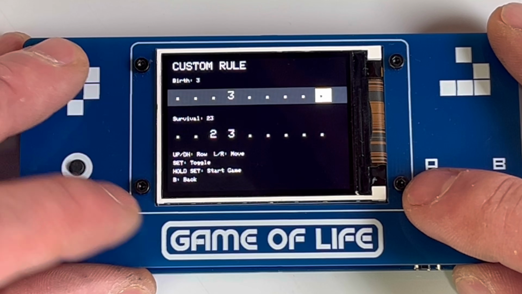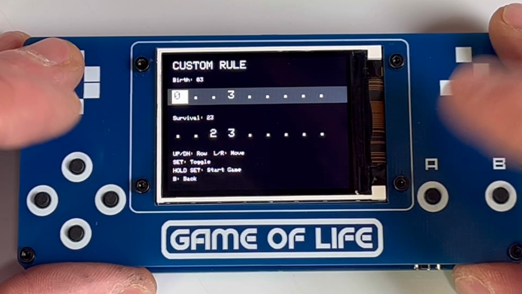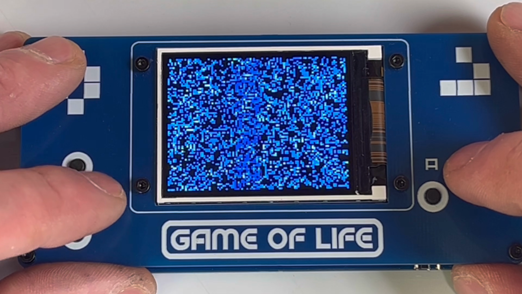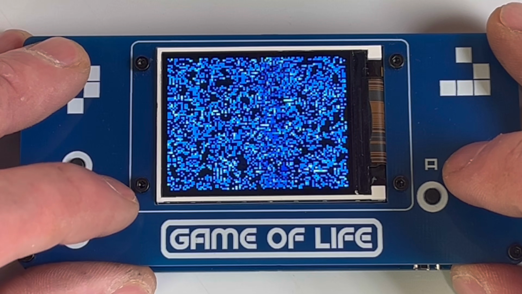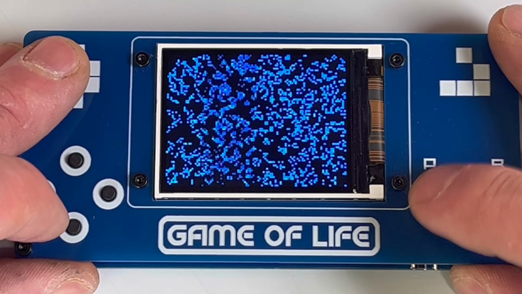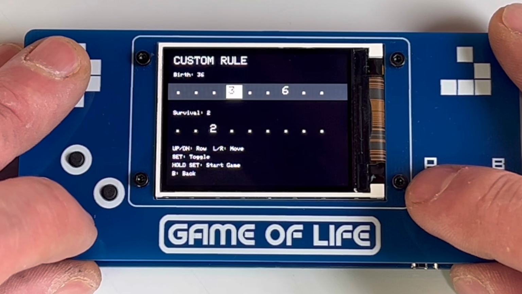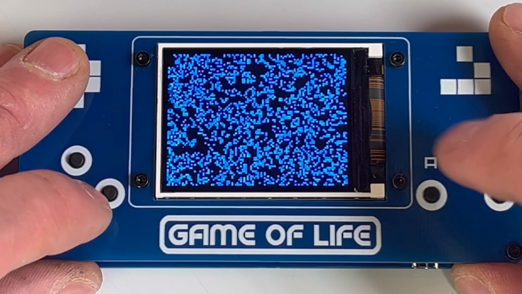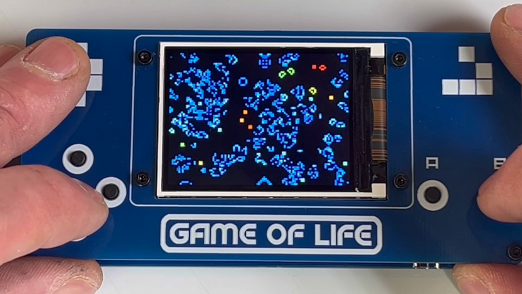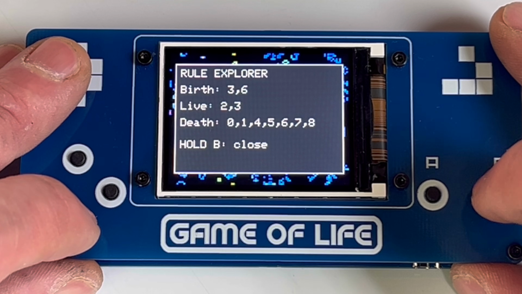So in custom build you can create your own. So let's go 0 births and 3 births and survival 2, 3, and all of a sudden we're playing just different rules of Conway's Game of Life. There's not much happening in that. So I'll go 5, 6, well that's a quick one, isn't it? So let's do survival 2 and 3 on this one. Yeah, it's a bit more interesting, isn't it? So again, you can just hold B, you can get the rules that I set up for this one.